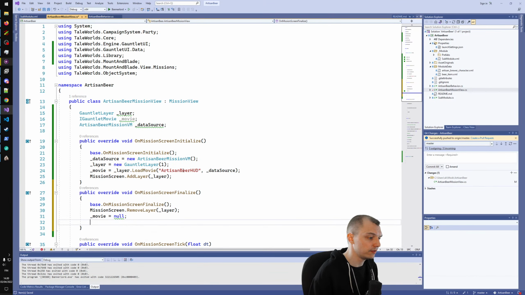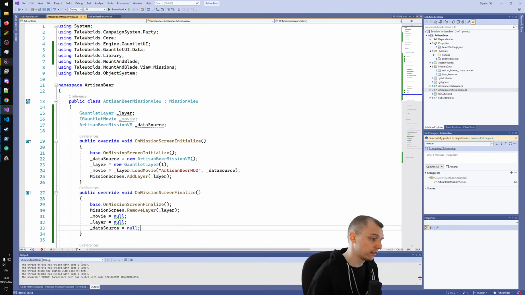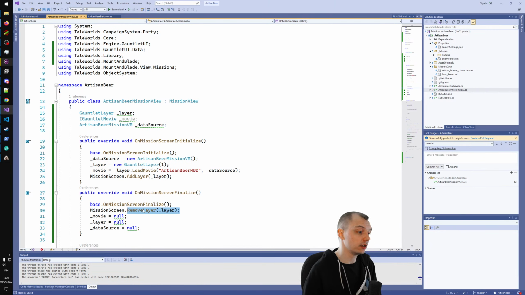Although I don't know if this is really that necessary, at least we need to remove the layer from the mission screen. So we might as well do all the other destruction stuff.